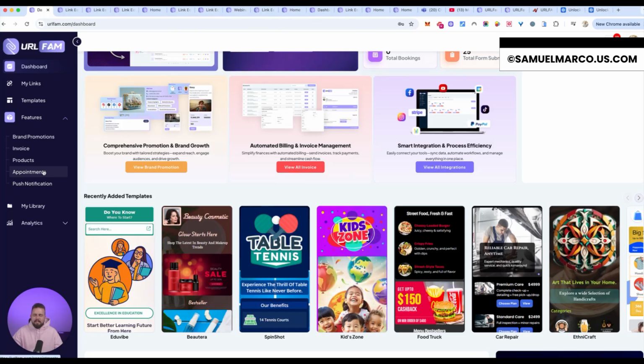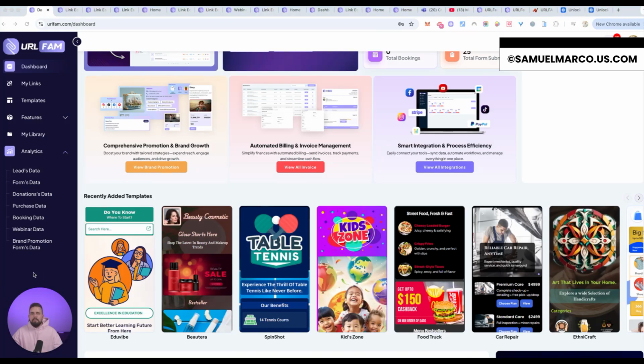We can also sync it across with our Gmail or Google Calendar, push notifications, and down below we have analytics, which is where all the information you're going to get for any opt-ins. So if anyone opts in on your page, this is where they'll go. Anyone that's answered a form or a questionnaire, survey, this is where they'll go. Anyone donates directly to you, you'll be able to see here. Anyone buys anything, all this type of information is going to be included under analytics.